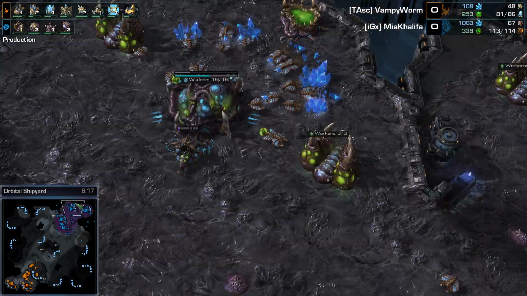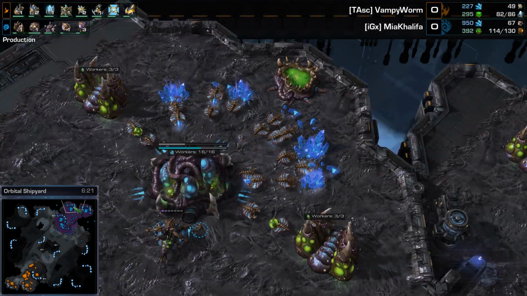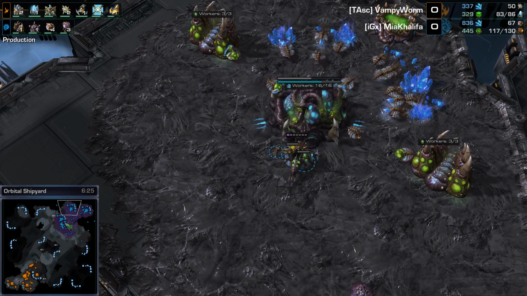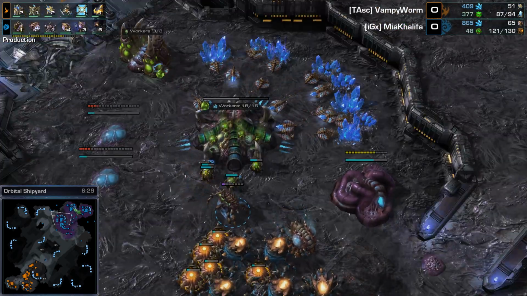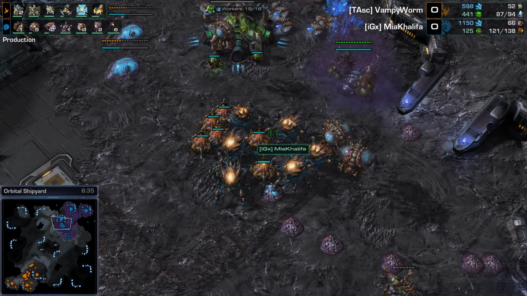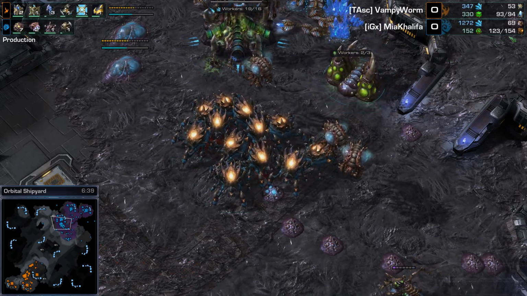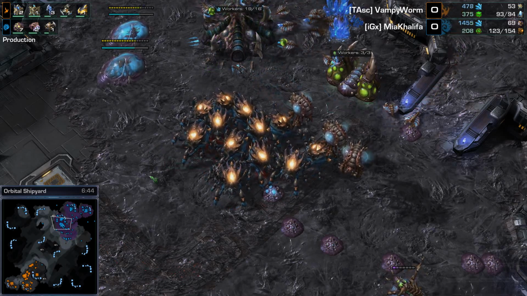It's a bit of a late lair, to be honest. I've seen lairs from Zerg players be sub 3 minutes or so. So again, MiaKhalifa did have to deal with that early harass. And now the interesting thing is that VampyWorm didn't actually attack. But you'll notice he's able to get MiaKhalifa to use a lot of larva on things like Roaches and Lings that could have been drones. Right now, MiaKhalifa is up 69 to 53 harvesters. That could easily be 75, 80, 85 harvesters right now.